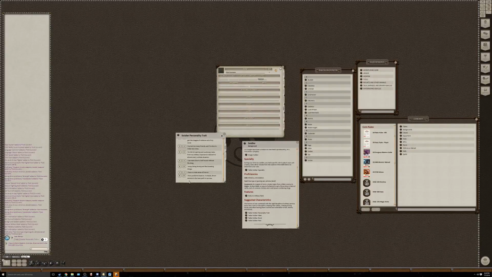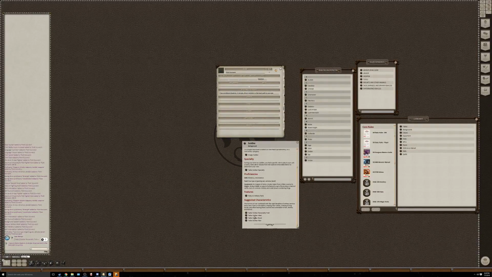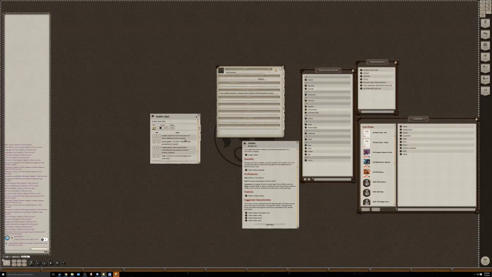So you can go down here to 8. I face problems head on. A simple direct solution is the best path to success. That sounds like you. You can literally click and drag it, place it in your personality trait. Simple as that. And you can go to all of them and do the same thing. I wanted to roll 4. I'm not going to roll anymore because that's just a waste of time. We'll do, let's see. I'll do independence for you. You're kind of chaotic, but get in there.